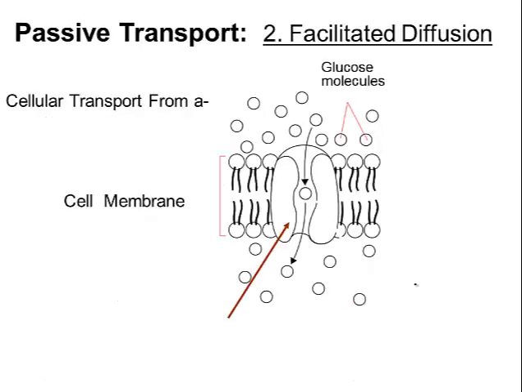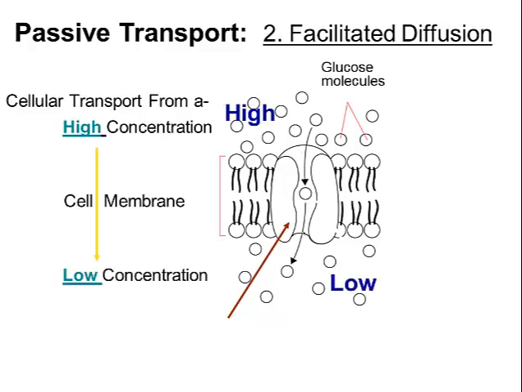Okay. So if we think about passive transport, here's another diagram of this. Here we've got a bunch of glucose molecules over here, and those glucose molecules need to get to the other side. So this is cellular transport from a high concentration, where glucose molecules are high, to a low concentration, so they're going to go to where there's less of them because they want more room to move. But this has to happen through a transport protein because glucose molecules are too big to get through the membrane on their own, so they have to travel through this molecule here. Be like you trying to pass through the wall to get into my classroom. You can't. You've got to come through the door. It'd be too big to go through the wall.